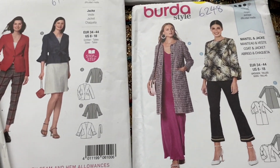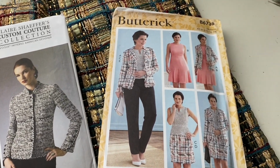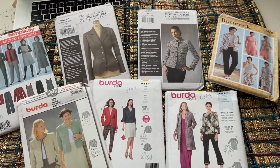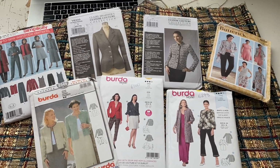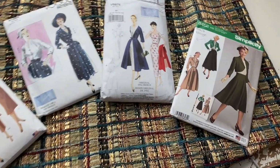This one has fringe in it, which is interesting to decide to build into your jacket pattern. So yeah, there's a couple of, and I haven't done any pad stitching, you know, when you have lapels, to make them turn out properly. This one is just so Mary Poppins or something from a musical.